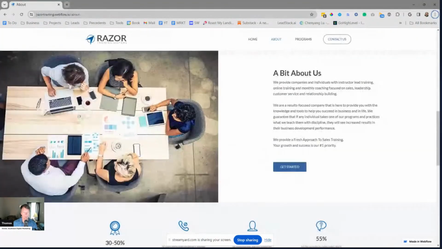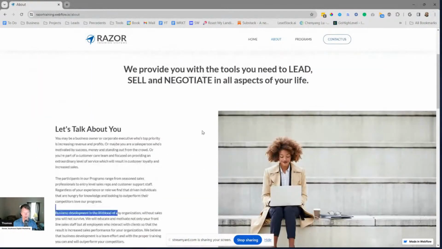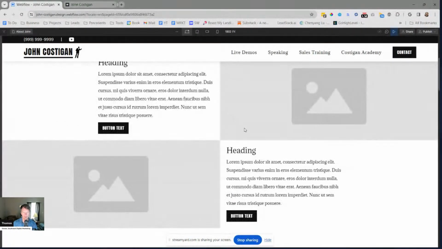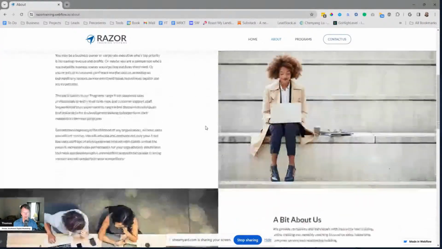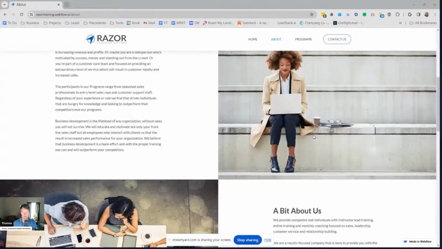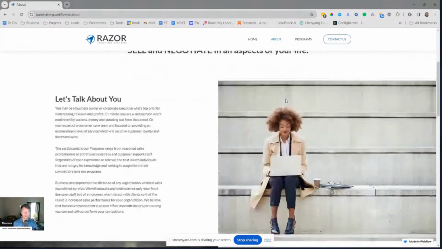So here's theirs, and here's ours. And it's no issue to, you know, flip. We've got it in the same order as them with the image on the right. Cool.